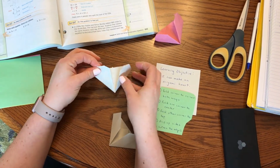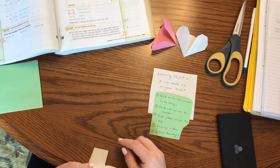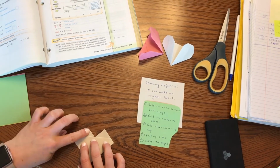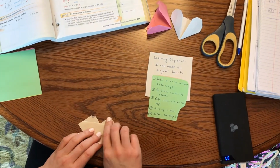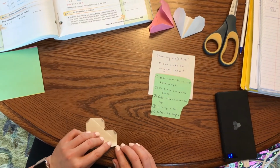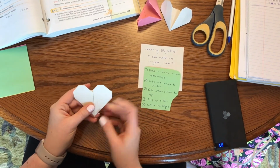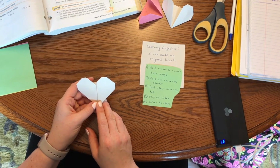Oops, see, those ones came out a little bit. Some people like to tape them down in the end. So to soften the edges, I flip it over and I just fold the edges in a little bit. Again, later, if you wanted to tape these down, you could, and it would be a nice soft edge that didn't open up. So I softened the edges, and there we have it. There is the example that you did with me of the origami heart.